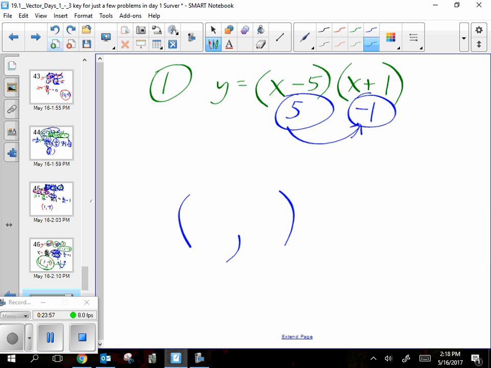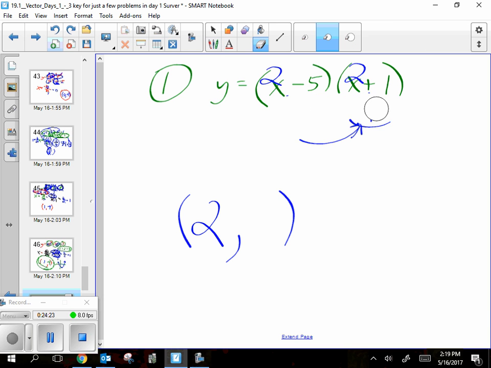So how do you take 5 and negative 1 and average them? You add them together, divide by 2. So what does 5 and negative 1 make? Negative 4. Nope. 4. It adds to 4, and then you divide by 2. 2. There you go. I got my first thing, and then I just stick it back up in. That 2 goes back up in here and here.